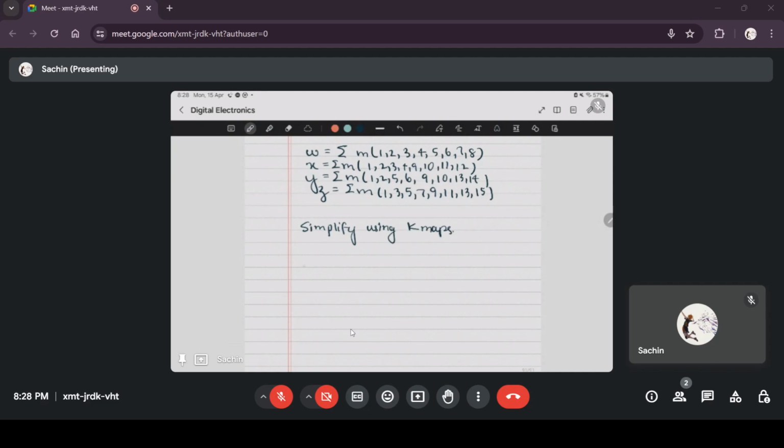We get W is A prime D plus A prime C plus A prime B plus A B prime C prime D prime. Take out the A prime common, A prime into B plus C plus D plus A into B prime C prime D prime.